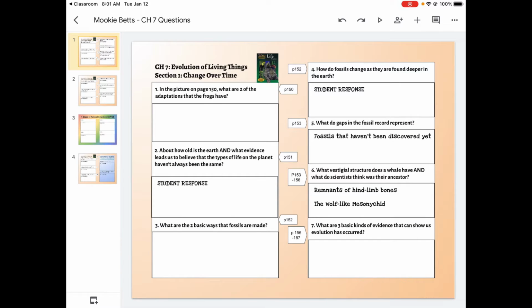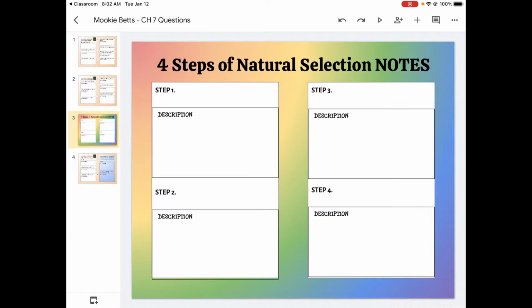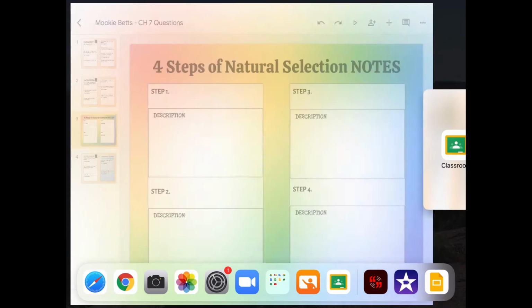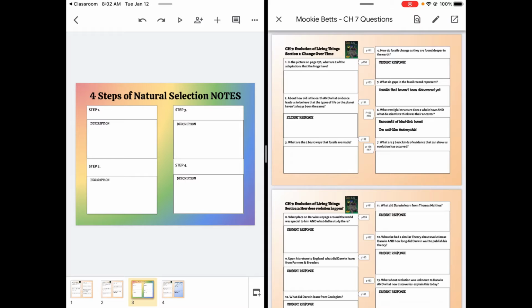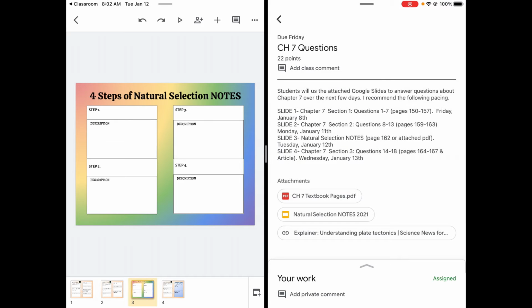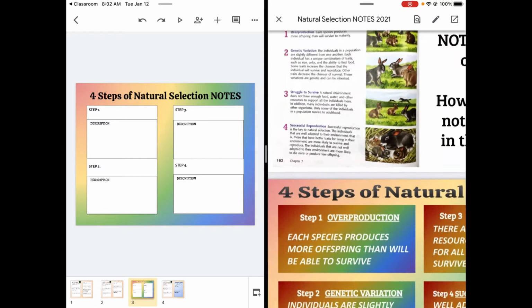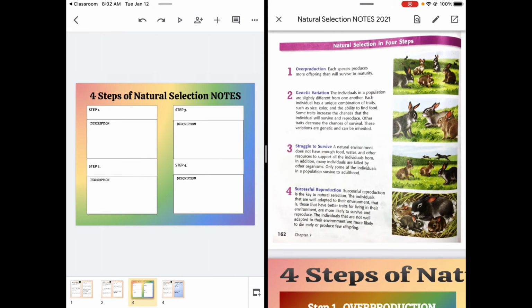And if you're tracking with me, Friday we did the first slide. Yesterday we should have done the second slide. Today we're looking at super easy notes. And you can split screen that and drag up Google Classroom, hit the X, down arrow, and pull up the natural selection notes. So what we have are the steps of natural selection in the book, but they get really complicated. And to abbreviate them so they aren't quite as long, I did it because sometimes when you as students choose to summarize things, you just cut them in half and leave out important bits.